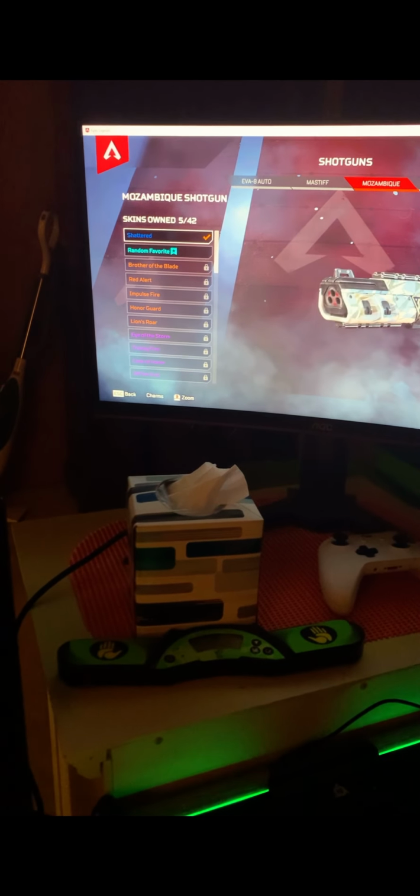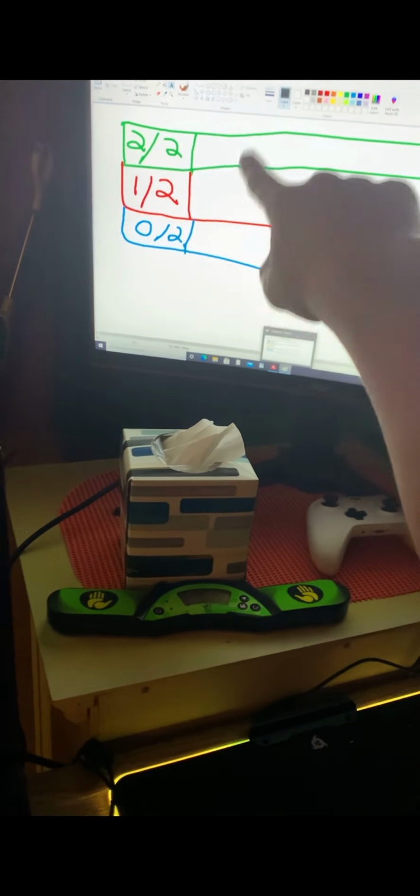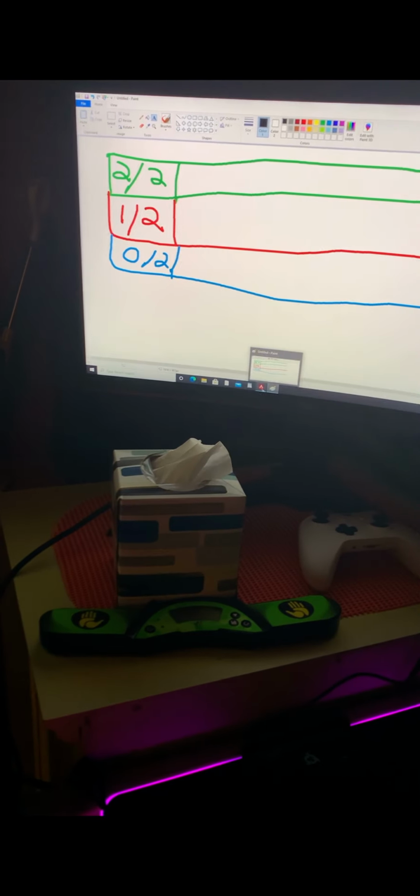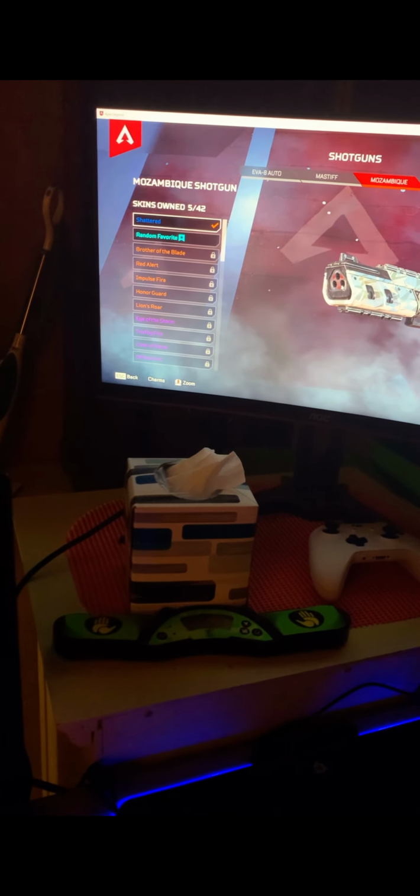This thing got buffed, but the buff wasn't of any use at all. So basically, for a good shotgun, you need a decent sized magazine, a high damage weapon, and a decent enough fire rate. And well, this thing used to have 3 shots. And guess what? Let me show you this tier list. So the Mozambique used to have a magazine of 3 bullets, a clip size of 1, 2, 3 bullets.